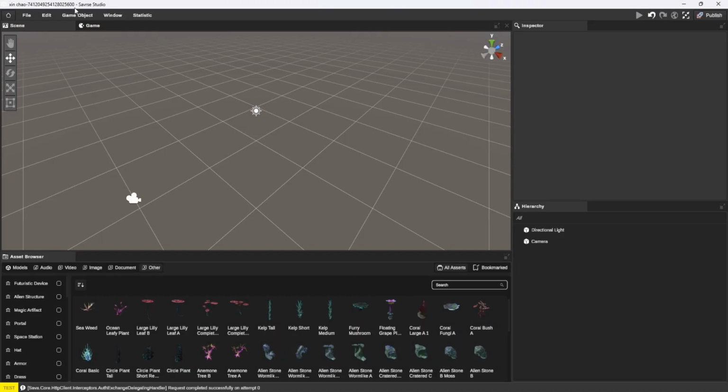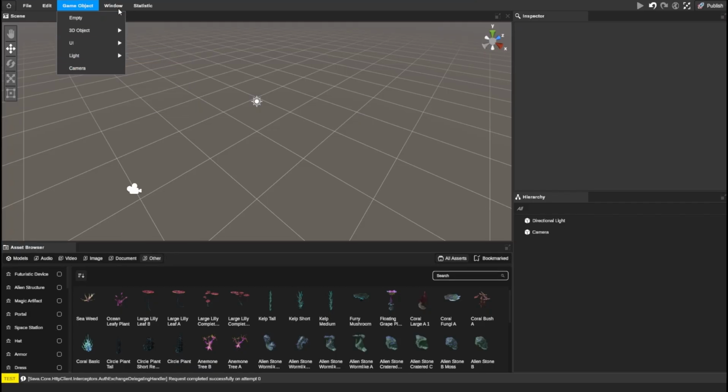The Game Object menu is used to create and add new objects to the scene. In this screen, it includes Empty, which creates an empty object, a container, that you can use as a parent/group. Then attach components or child objects to it. 3D Object opens a sub-menu to create built-in 3D objects, for example, basic primitives, and add them directly into the scene. UI opens a sub-menu to create UI elements, such as canvas, panels, buttons, text, depending on the system, and add them into the scene.